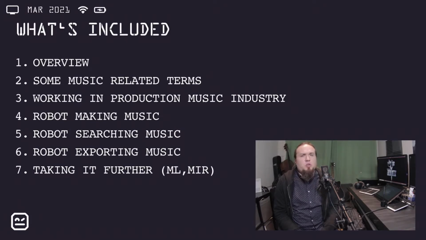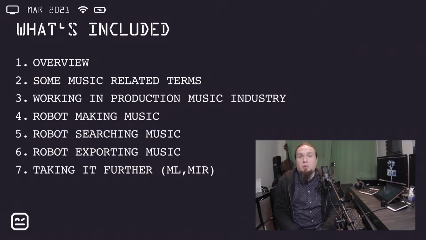It's good to clear out some commonly used terms in composing music with computers. Then I'm going to take a look at how the robot creates music files and imports them to audio sequencer. Also, I'll talk about other helper scripts for independent artists, like using Spotify API, searching for suitable playlists for pitching music, and batch exporting music files to different delivery platforms.